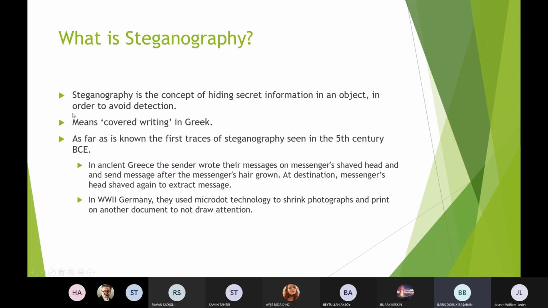The first examples are in Greece, where they hid messages in messengers' shaved heads in order to avoid detection. And also in World War II, Germany used microdot technology to shrink photographs of manuscripts or blueprints to hide them.